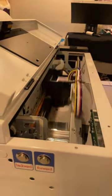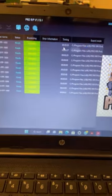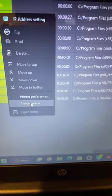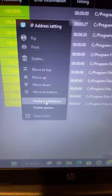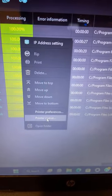But it looks like it's rolling. It's looking good. Let me just show you how it looks. What was I saying before this, y'all? Okay, and also, let me show y'all how you basically go to here, to the arrow again. And then you can go here and right click on here and you can check the printer queue. So earlier we went to printer preferences so we can do the maintenance. Then we go down here to printer queue.